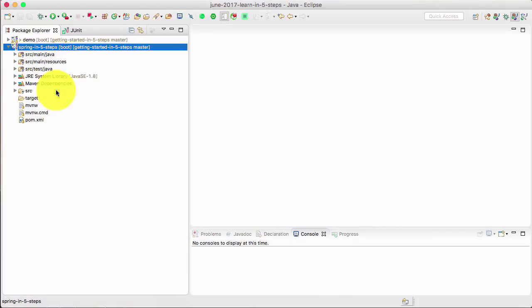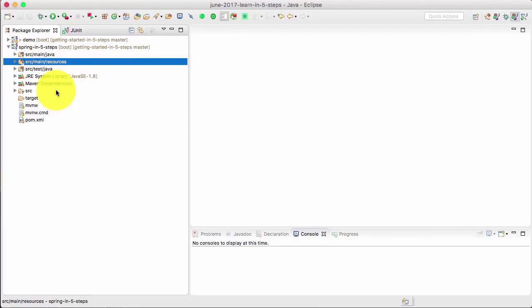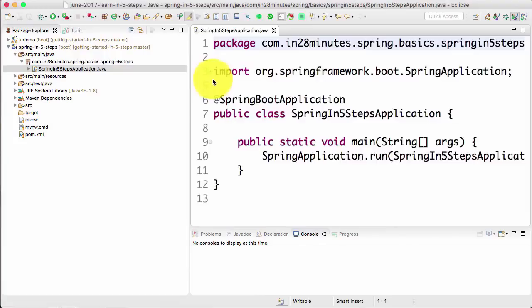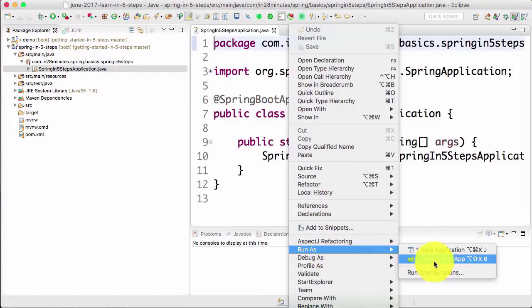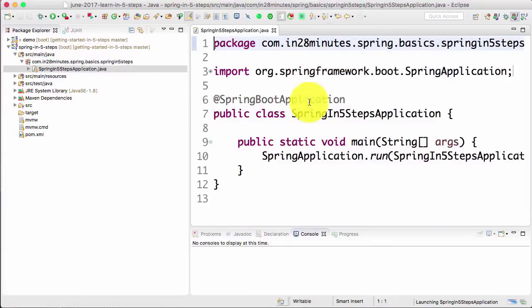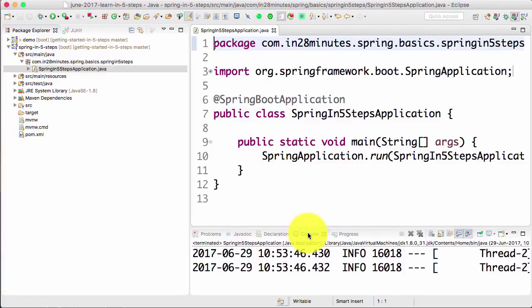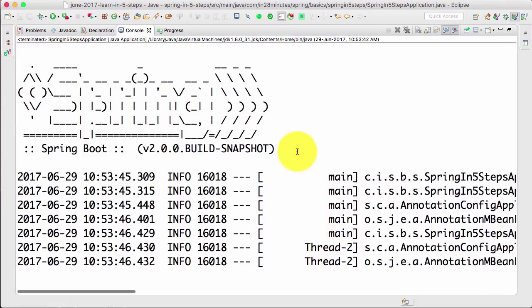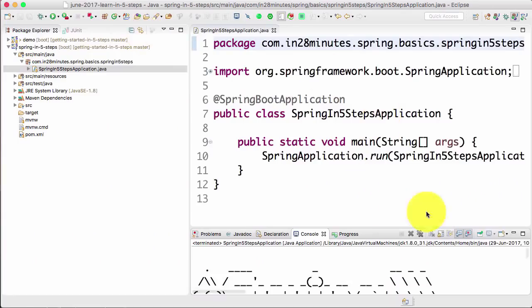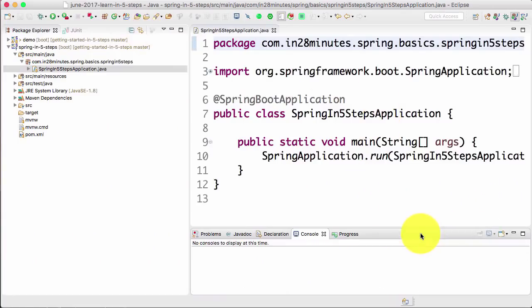What we did until now is we used Spring Boot to set up a simple Spring example. There are not a lot of things there right now. If you go ahead and run this, actually, if you say Spring in 5 steps application, go here, right click, run as Java application. What this will do is launch a simple Spring context. You don't really need to worry about it right now. We will understand what a Spring context is and all that a little later. But you can see that this program successfully runs and prints something on the console. That's sufficient for this step. So in this step, what we wanted to do was to set up a simple example for Spring.